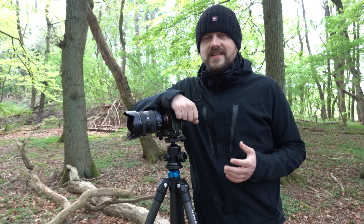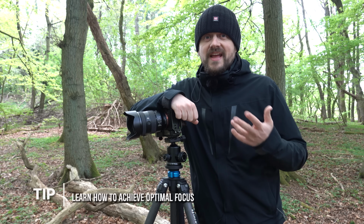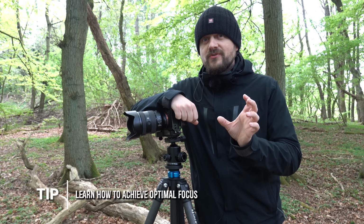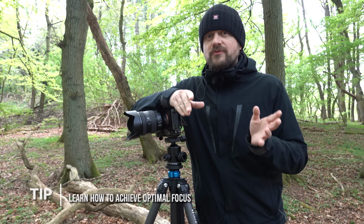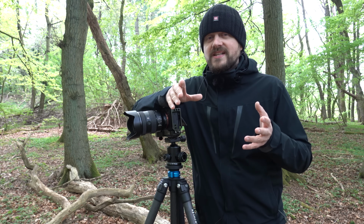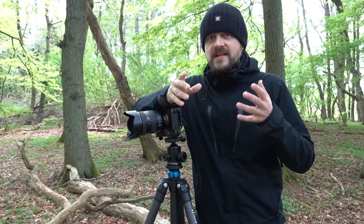First thing to make sure is that your photo is actually in focus, and whatever in your photo that you want in focus is in focus. Sharpness and focus are two different technical terms, however not inseparable.